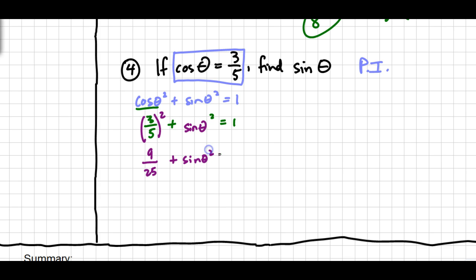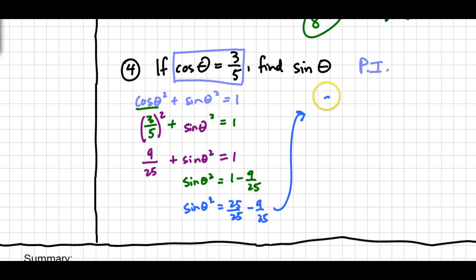Now I need to get the sine of theta alone. So the next thing I'm going to do is subtract 9/25 from both sides. When I do that, I get 1 minus 9/25. I do need to worry about common denominators here. The denominator is clearly a 25, so to turn 1 into a number that's got a 25 on the bottom, I would simply change that 1 into the number 25 over 25. A number divided by itself is going to be equal to 1. I purposely used 25 because that's the denominator that I need. Now when I do subtraction of fractions, remember to only subtract the top number.